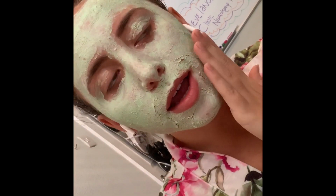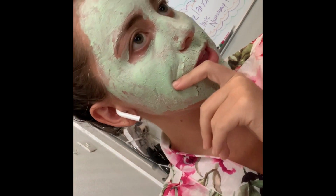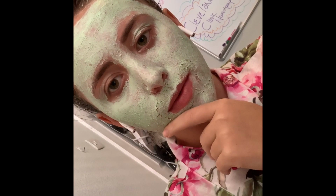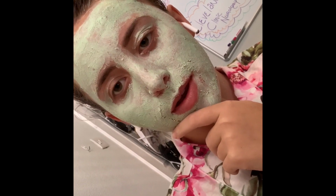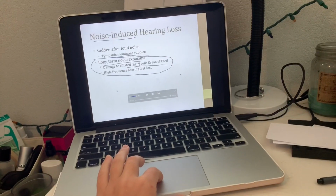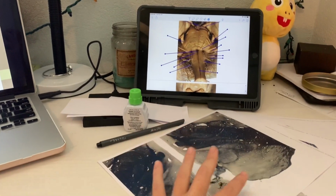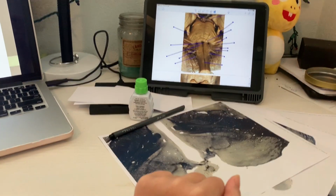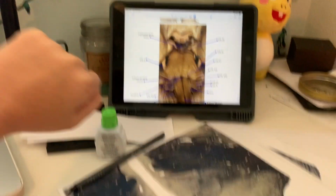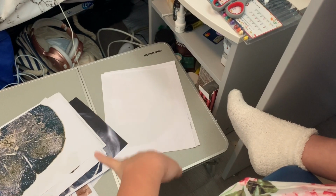Oh gosh. But I kind of have a lot going on right now in terms of my study area because I don't want to just be drawing. I want to be listening to something that will help me because otherwise I feel like it can be passive, can be active. So right now, this is my setup. I have my Boards and Beyond playing, and then I'm just labeling here, adding the different nerves and all of that. And I also have everything else right here, so I can just grab and go.